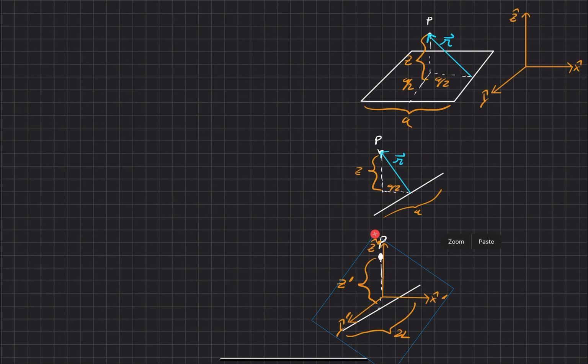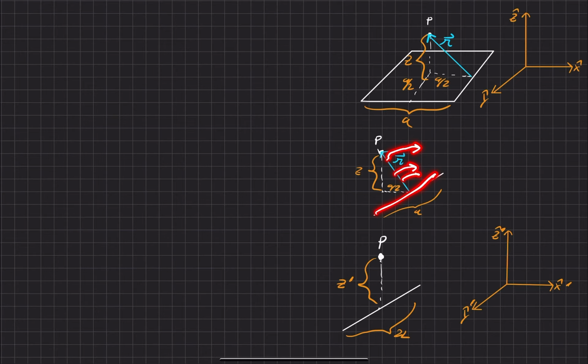So now that we're looking at it, the line segment hasn't rotated, but this vector has rotated some amount in this direction. That is exactly what we did here. We're looking at this same problem right here, except this thing has been rotated. And in our hat prime world, the point is now located above the line segment, but it still has a separation vector curly r. It hasn't changed in distance, it's just rotated.